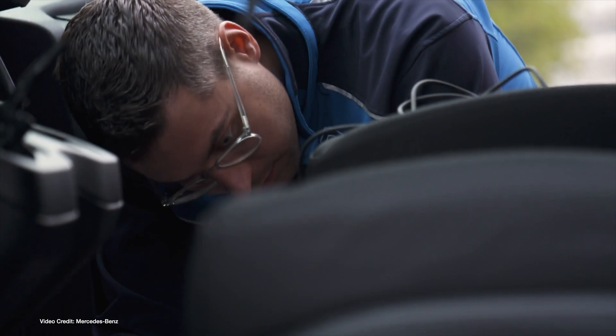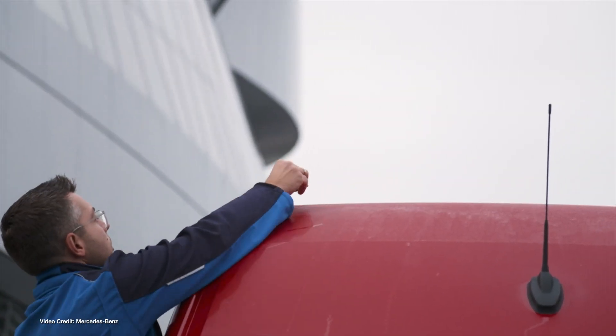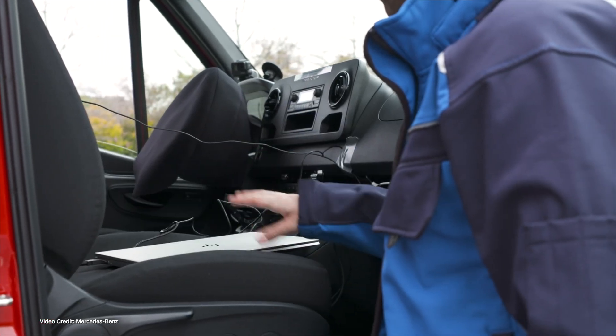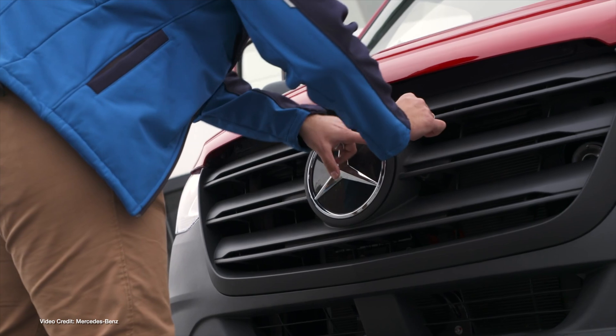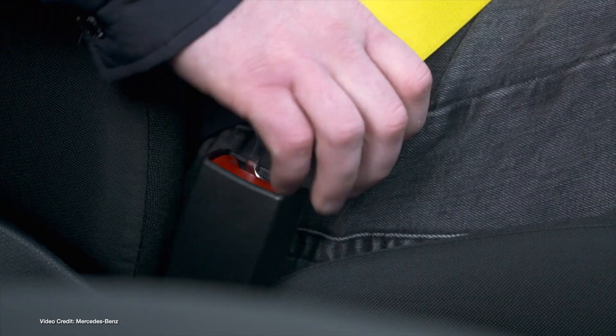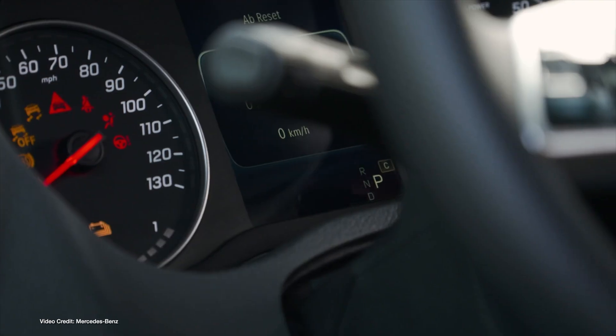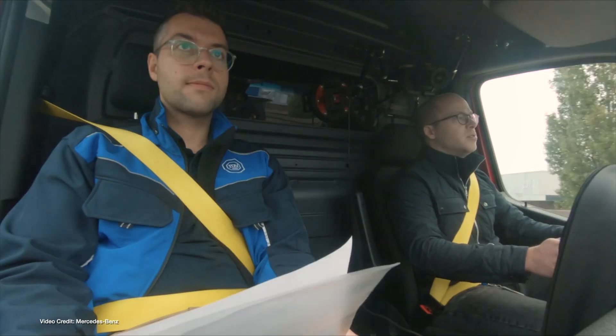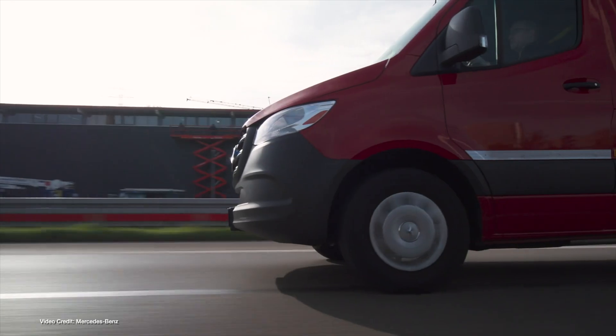In February next year, Mercedes-Benz will debut its next-generation e-Sprinter to the world, and before that happens the company has begun drip-feeding information about it. This week, that took the form of a new video covering a four-hundred-and-seventy-five-kilometer, two-hundred-and-ninety-five-mile real-world road trip undertaken by a pre-production version of the next-generation e-Sprinter on a single charge. According to Mercedes-Benz, the test run — confirmed by TÜV SÜD, a well-known independent test body — achieved an energy efficiency of twenty-one-point-nine kilowatt-hours per one-hundred kilometers, or two-point-eight miles per kilowatt-hour.